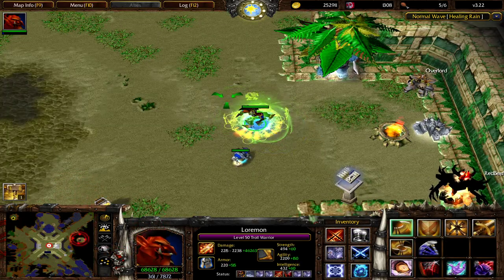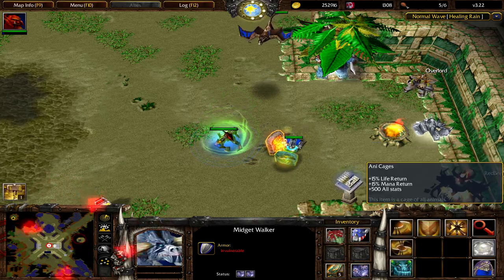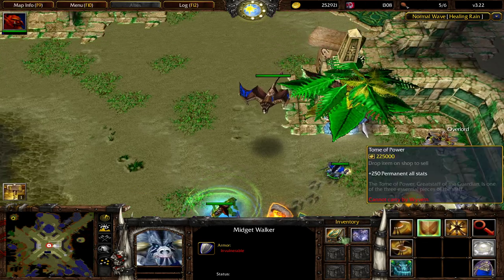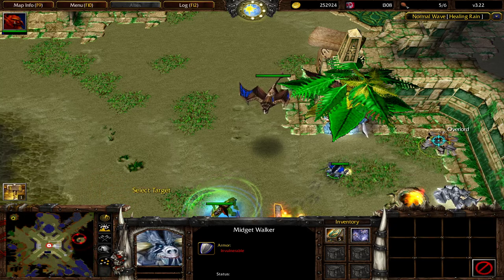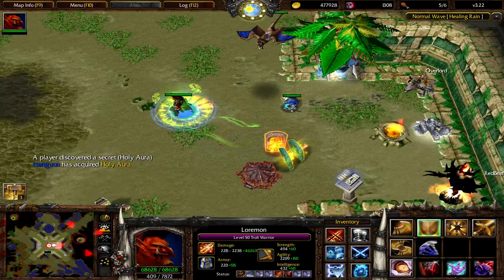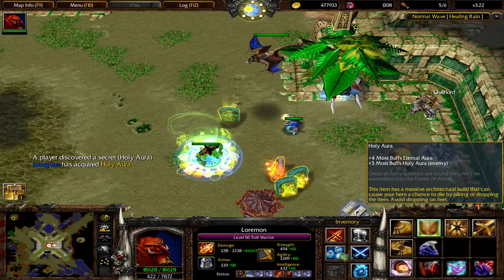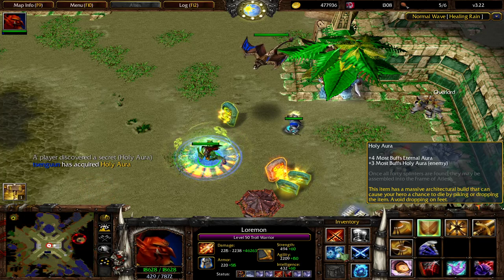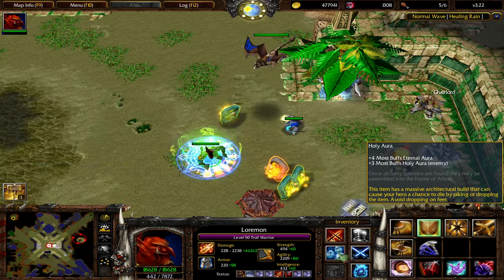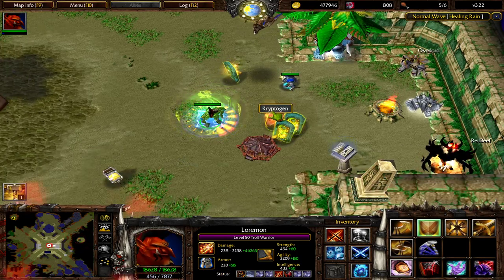Okay, so you can just give this to your courier, and then basically it has to be 5, alright? Then you sell the tomes to any store, and then it gives you this holy aura, which is like bonkers. This one is like the best item there is. It has negative debuffs. It reduces attack damage and armor, and I think it slows attack speed too.